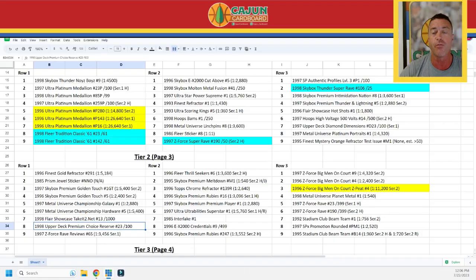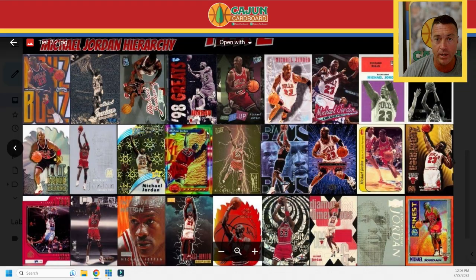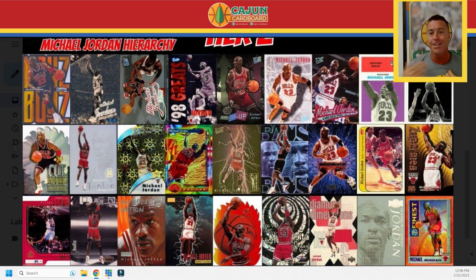All right, here we go. Let's get cranking. We're going to work off of the pack odds sheet for this. Remember, tier 2 consists of 54 cards, 2 pictures of 27 cards. It's just tier 2 and then tier 2 continued. Just to give you guys a quick look, here's the picture. Today's topic is the 4 cards with the toughest pack odds, the 4 cards with the lowest serial number, right?